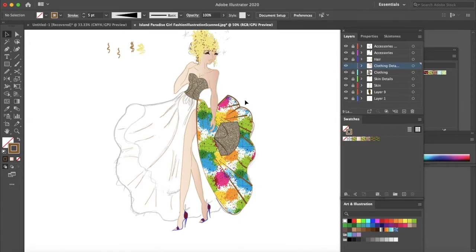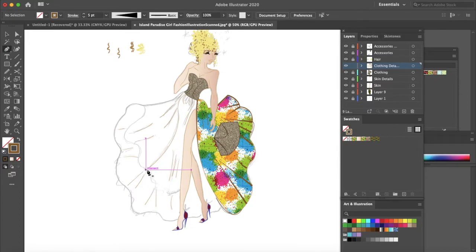And of course, if you wanted to, you can add some gradients to this, but I'm not going to do that right now. I'm just going to keep it like this. So it looks like there's texture on the back of the skirt. I always say that. I'm like, oh, I'm going to leave it alone, and I don't. But no, I'm going to really leave it alone this time. Let's go ahead and do the rest of the skirt.